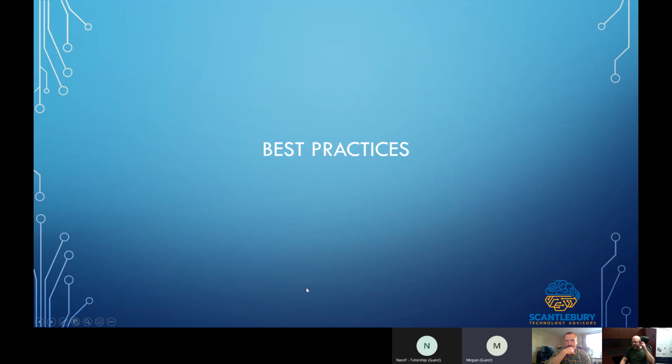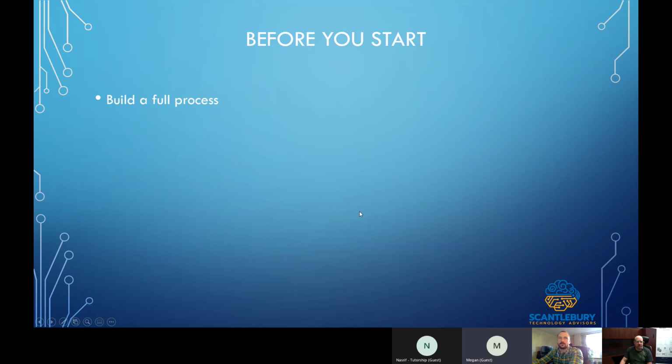All right, so this is the final section. We'll go over some recap, some best practices, some other pieces of advice, and then we'll open up to questions. All right, so before you start, build the process. Go through all these things, and even if it's rough, just put something down. This is where we're going to store the code. This is how we're going to release the code, right? Put down something, even if it's not verbose. It's not that hard to write a short document on how a few things work.